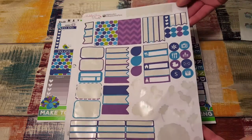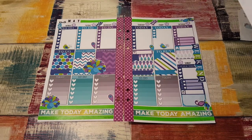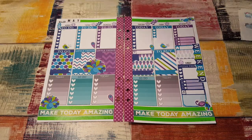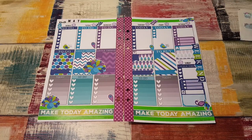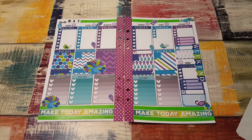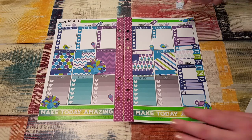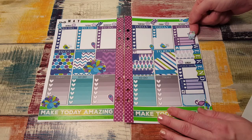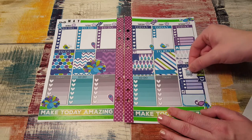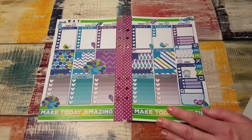So I still have all this stuff on this page, and I still have 3 full boxes on this page and 3 checklists on this page. Now let me take a picture of this first before I stick anything else on it. And then Saturday, I'm probably going to have to go grocery shopping on Sunday because Saturday is going to be pretty dang busy.